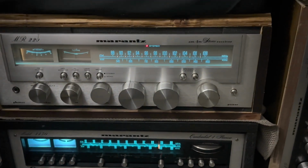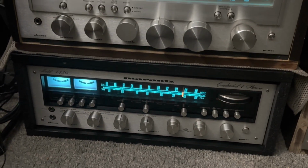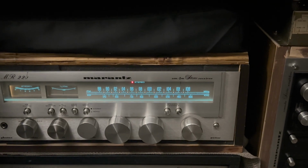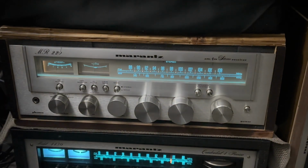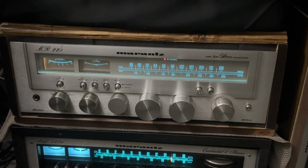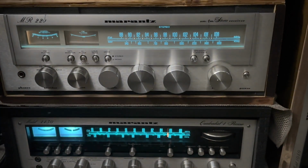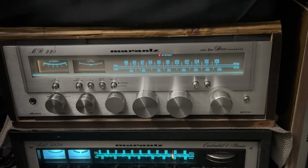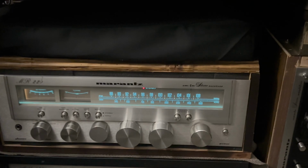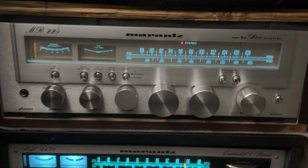So guys, Marantz is a good investment, like I said. So invest in Marantz. You will not regret it, and you will be happy with Marantz, guys. Believe me. But make sure it's made in Japan. Look in the back. Read made in Japan and read the watts, so you have an idea what kind of speakers you can put. Use Marantz speakers, and make sure it's the right watts, so they will merge and will not cause any damage to your speakers or receivers. But anyways, guys, this is the video from Marantz, and I enjoy listening to these stereos and collections.